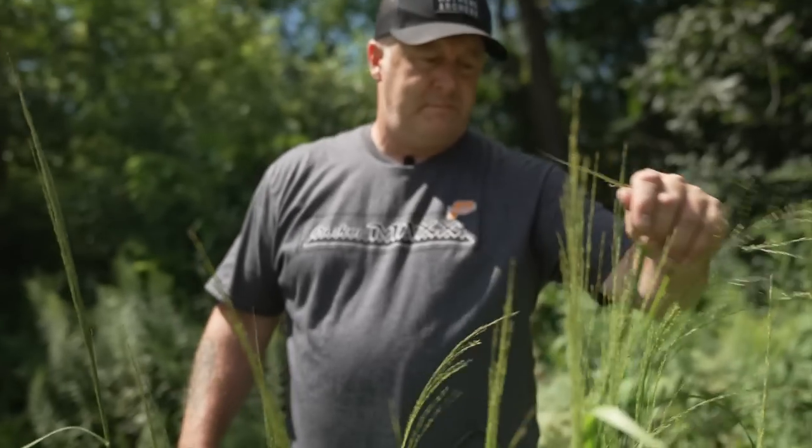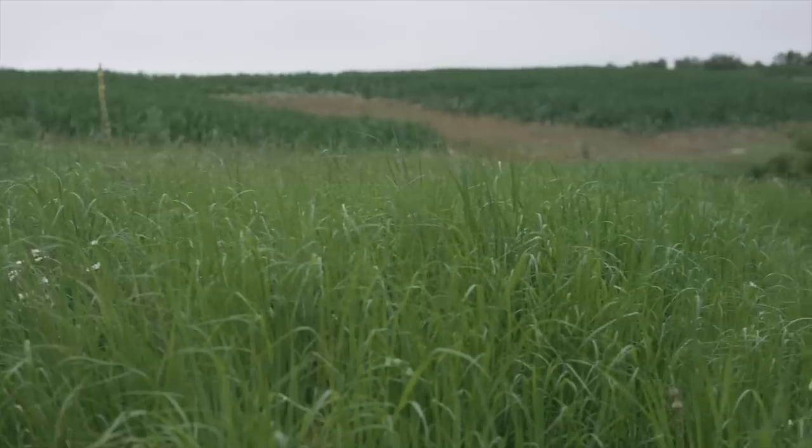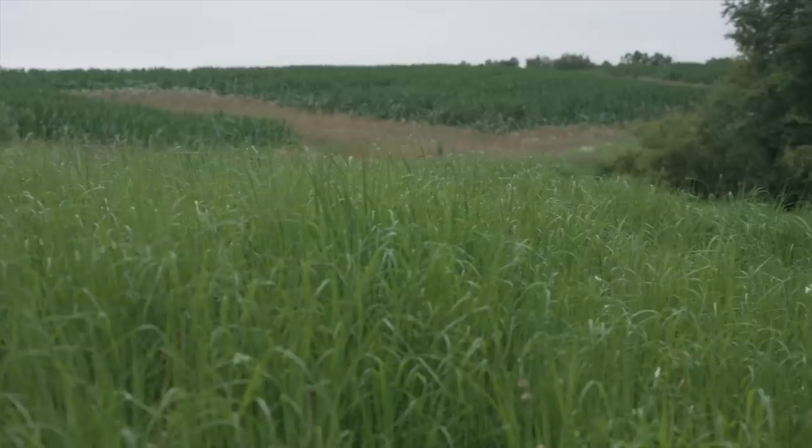And it's really limited towards other creatures too, birds, butterflies, bees, there's no flowers, there's no pollinators. We have our pollinator blend that we sell through our seed company. That's a welcome addition to that area. But bottom line is, we need diversity, and that's what we've tried to create with this top.